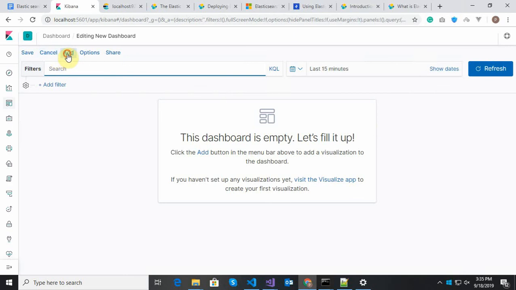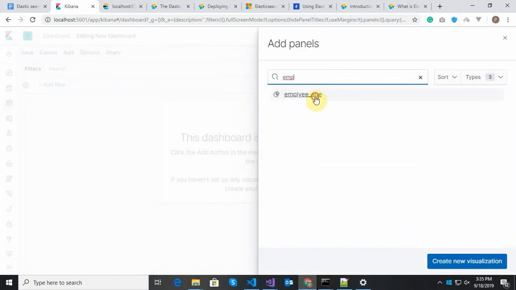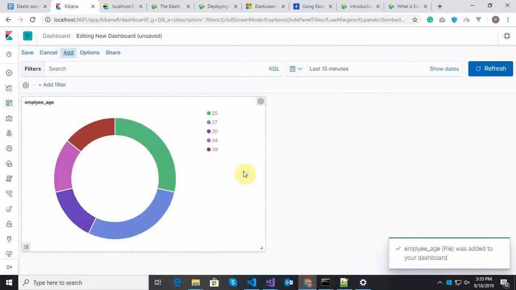Okay, so here I'm going to add the visualization I just created. It has been added to the dashboard. Likewise, we can create as many visualizations as we want, pie charts, heat maps, bar charts, whatever we want, and add them to the dashboard. These visualizations will get automatically updated whenever data comes into Elasticsearch.